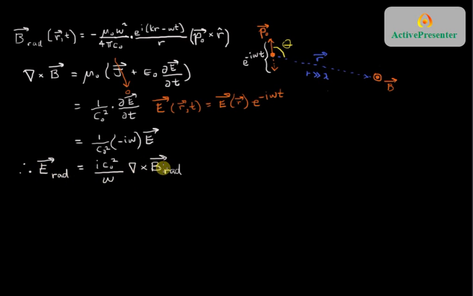I just have to take the curl of this big expression, and we're going to use the same trick that we used in deriving the radiated magnetic field. We just look at this part of B rad. This is the only place where B rad depends upon space, and it's the same as in the derivation of the magnetic field. It's e to the i k r over r. Nothing else here, and the rest of it constitutes a vector, which we'll call G. That's the rest of this expression, and the part inside the box we're going to call scalar F.